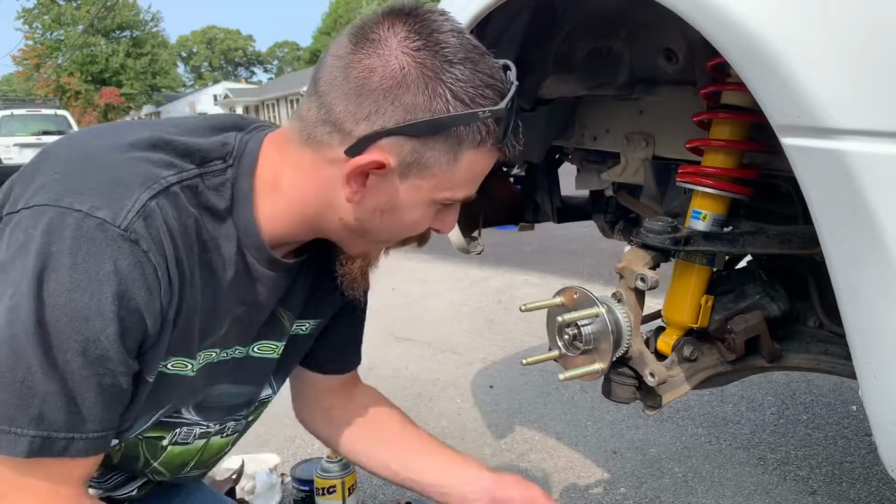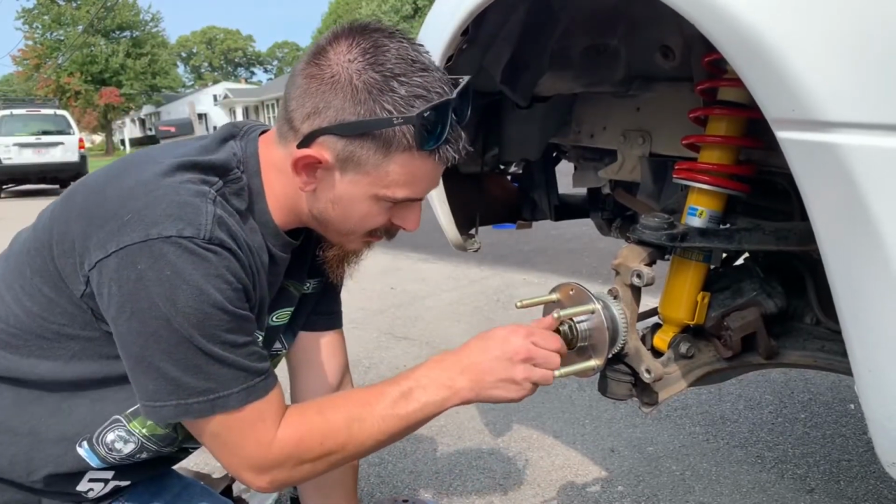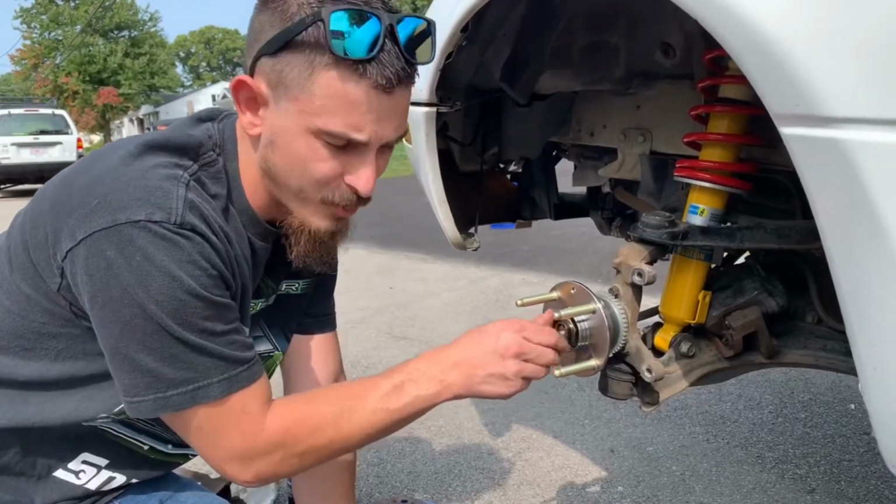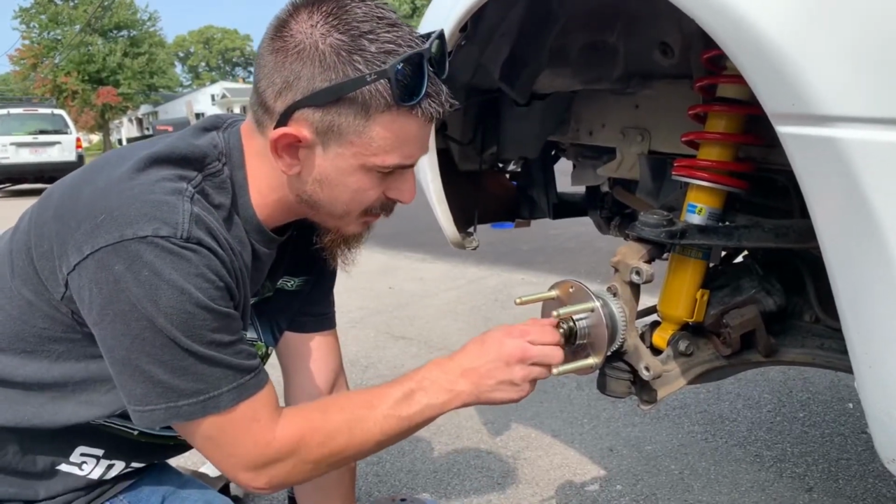Pop this nut back on. Now, from what I've read, this nut goes to 140 foot-pounds at factory torque specs. We're going to grab our torque wrench and go for that.